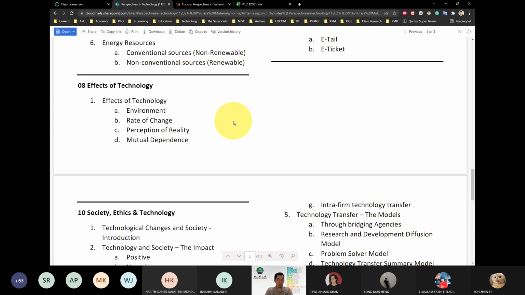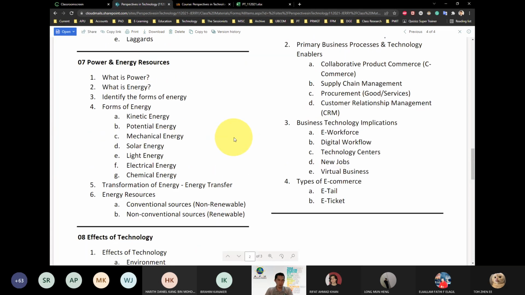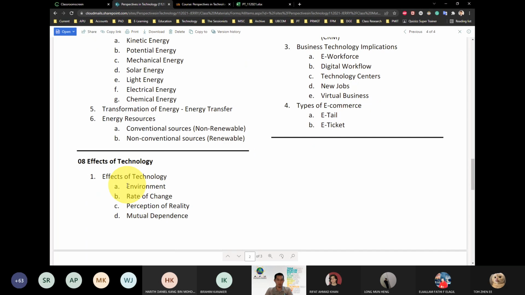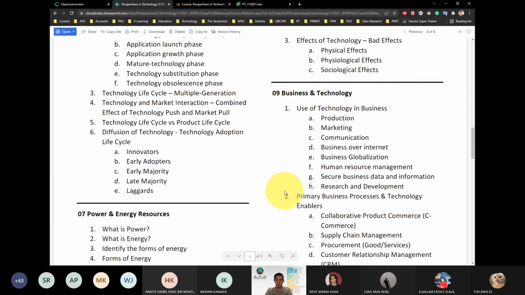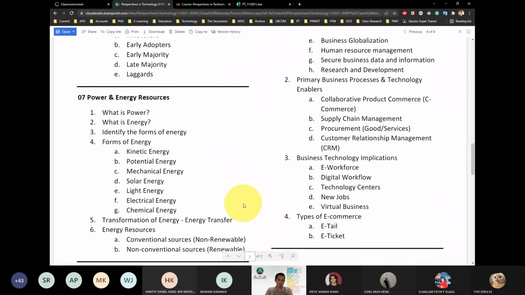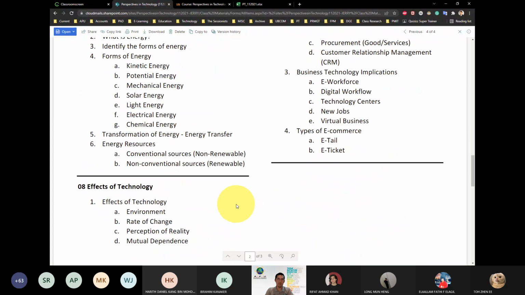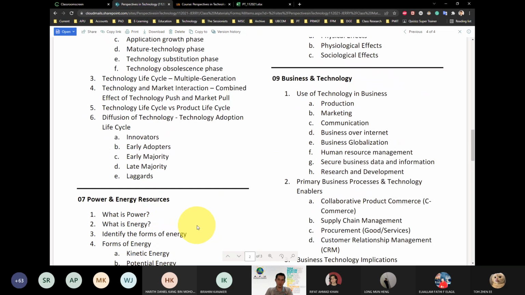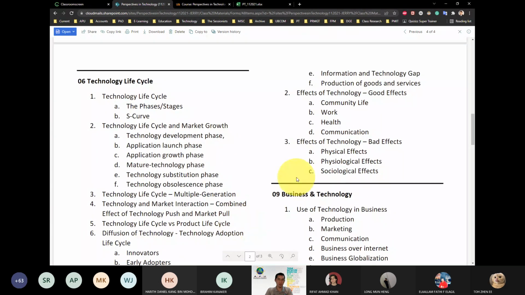And then chapter 8, we went into effects of technology. So this wasn't too long ago. It's just about 3 topics ago, where we talked about the effects of technology towards these different areas. A quick tip here is that the question on effects of technology may not necessarily tell you which one we are asking about. It can be a general effects of technology question, but it is important for you to identify one area and speak about it in particular.